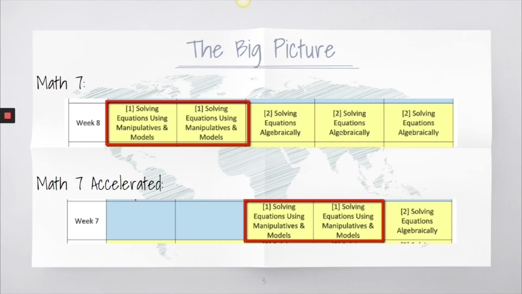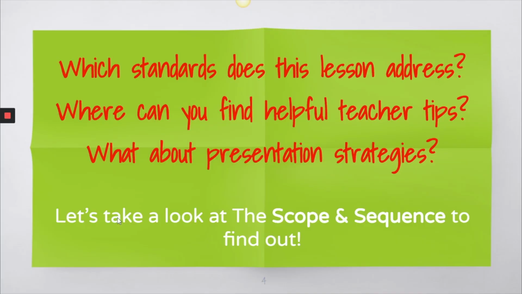As you can see, this lesson is taught in both Math 7 and Math 7 Accelerated. The whole entire lesson should take 2 days. However, the activity that we're going to do in this video is used in day 1 of the 2 days. This is taught during week 8 in Math 7 and during week 7 in Math 7 Accelerated.